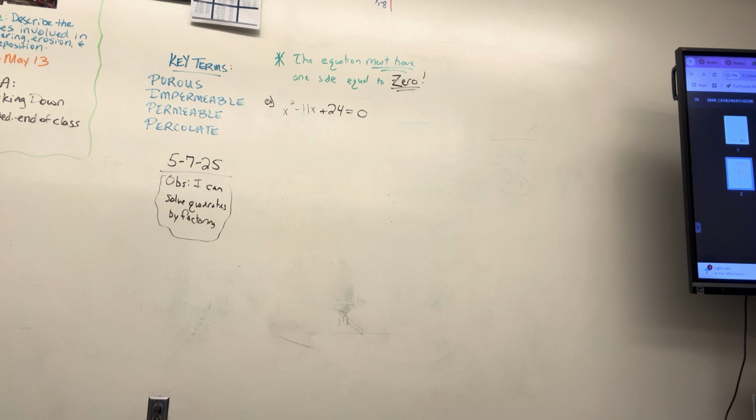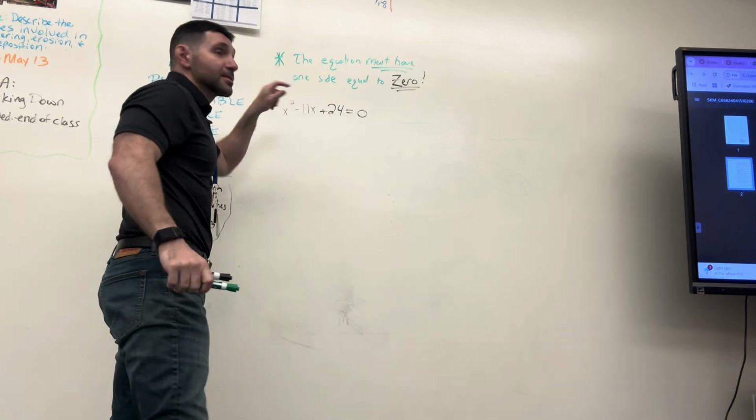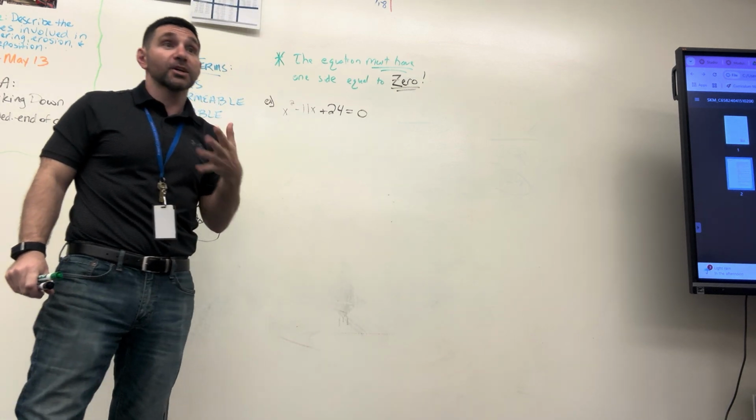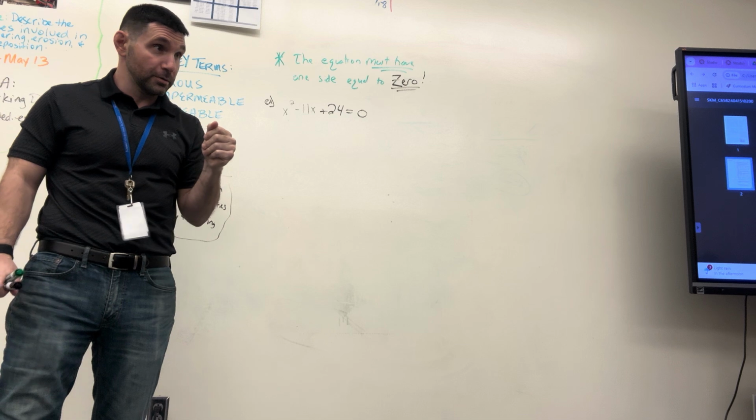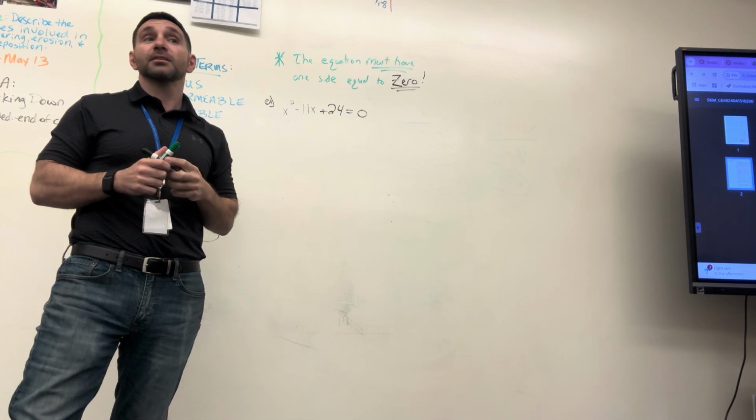The reason why we want to see problems like this is x squared. If all we have is x squared, the factoring portion is easy. So here's my question. Is this a quadratic and why? Not because of the 0, but because what? Yeah, it's ax squared. The largest exponent is an x squared. For it to be a quadratic, it has to be squared. As long as there's an x squared, and that's the largest one.